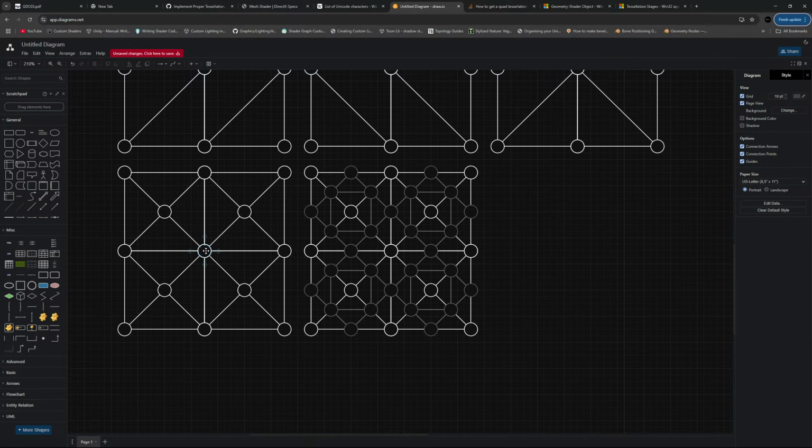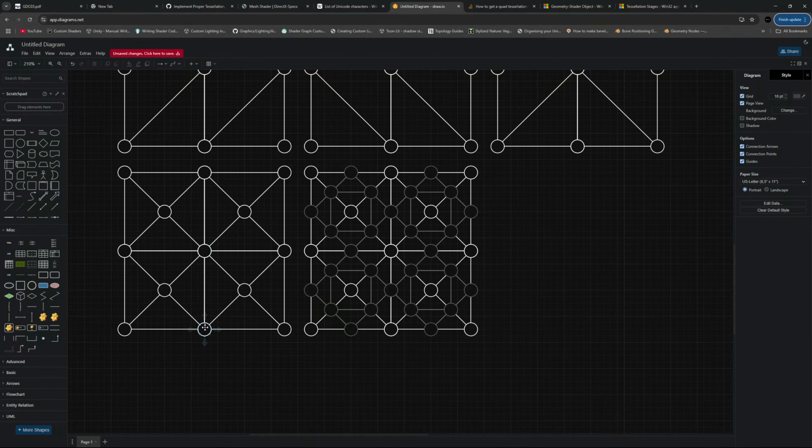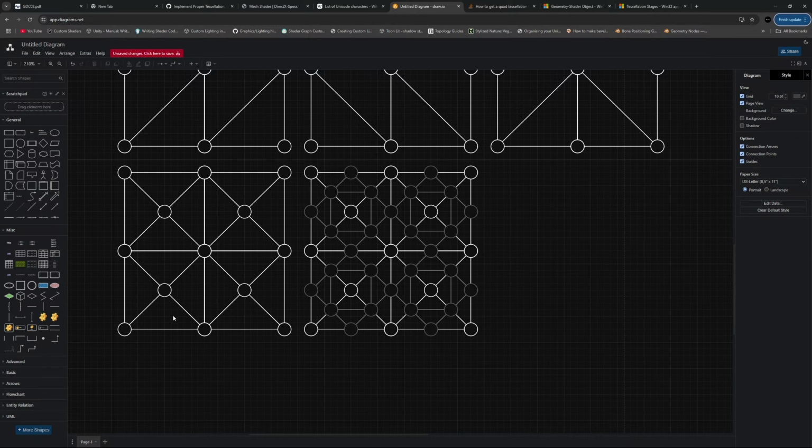So here it's j plus 1, i plus 1, j plus 1, i plus 1, and then j plus 0, i plus 1, and then it's this one again. And finally, we do this one. I wonder if we want to start with this one, so this one is always the last one. Maybe that would be nice.